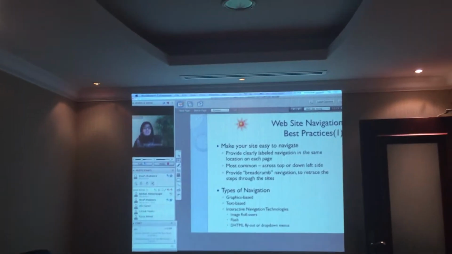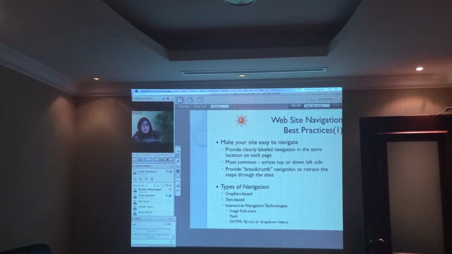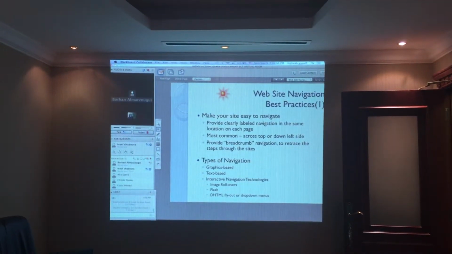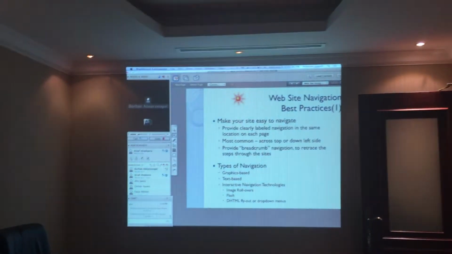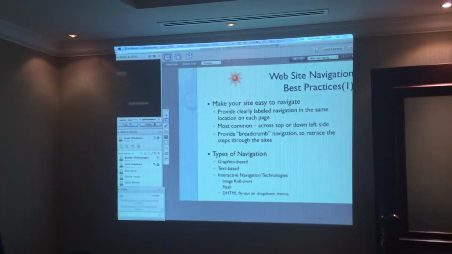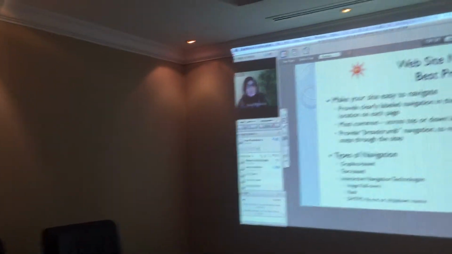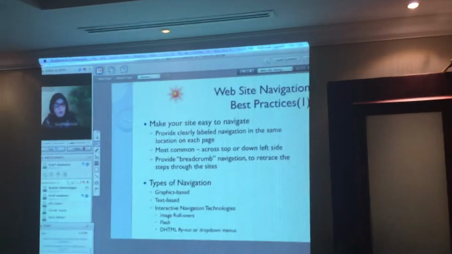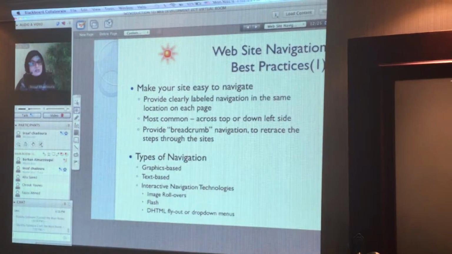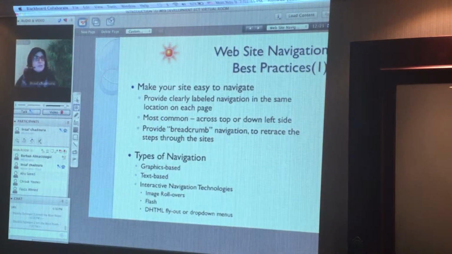Website navigation best practices. Make your site easy to navigate. Provide clearly labeled navigation in the same location on each page, most commonly across the top or down the left side. Provide breadcrumb navigation to retrace the steps through the site.